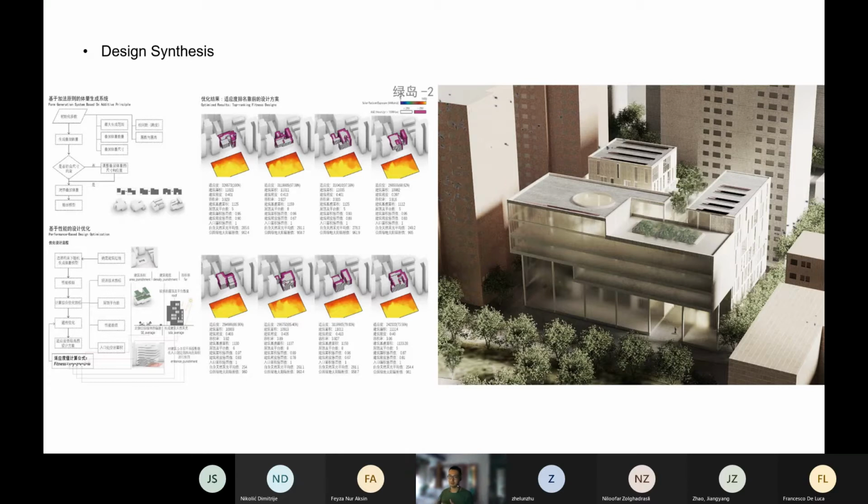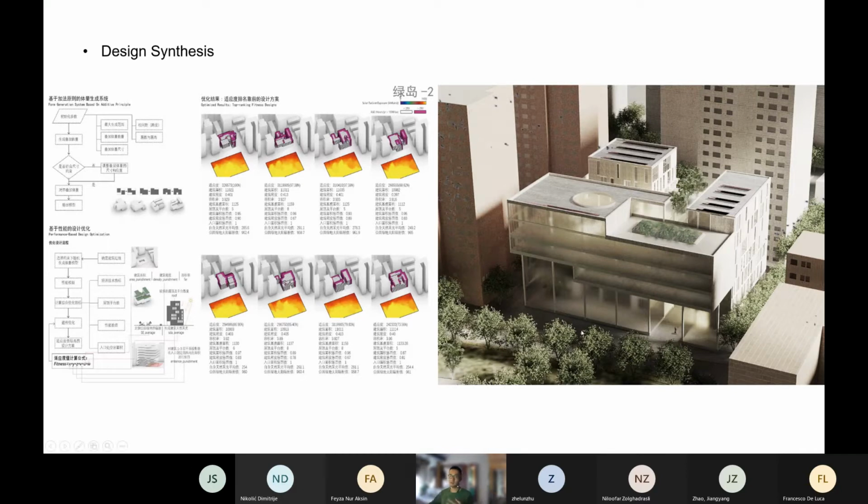They try to minimize the sunlight obstruction to the public park and also to maximize the daylight accessibility of the building. After they finish the first round of the optimization, they find the design generated by the optimization is quite boring, but I cannot show this design because they do not do very organized documentation. And then they try to include some design intent into the optimization process, into the fitness evaluation function, just like I said in the previous section.